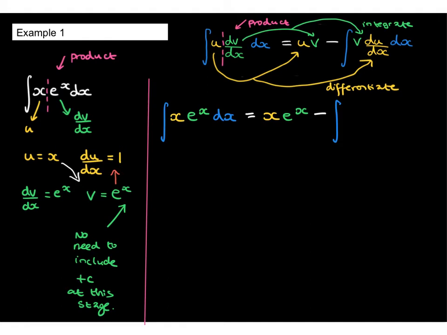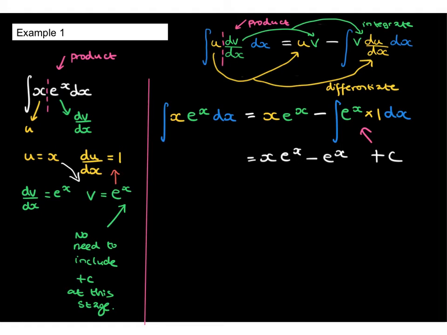So that's e to the x multiplied by 1. Seems silly to write multiplied by 1, but I'm just doing that to demonstrate the whole process. So this then gives me x e to the x minus, now here I've then got to evaluate the integral of e to the x. The multiply by 1 doesn't really make any difference, and of course that gives me e to the x, and then I have plus c at the end. So you can see how the process has worked really nicely.